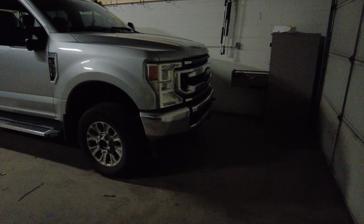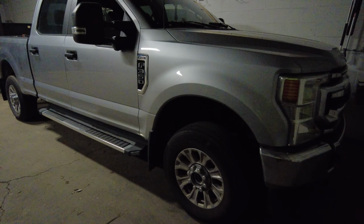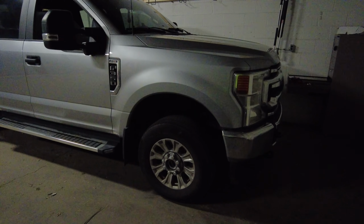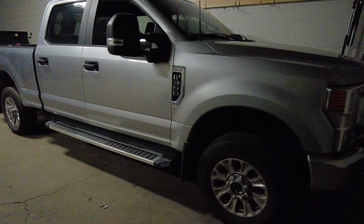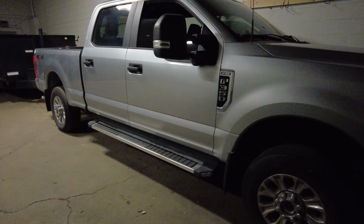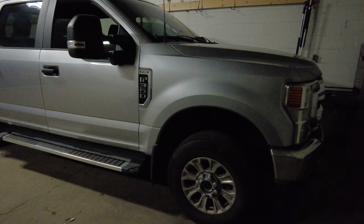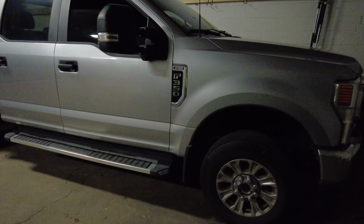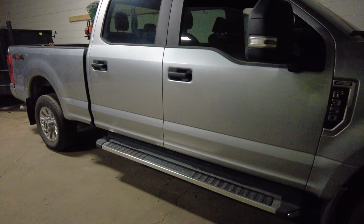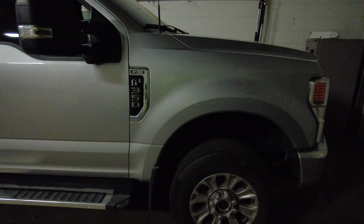But with my 7.3, I figured I'd just pop in here real quick. This truck, first time in, I think this is probably going to be the first truck I bought. I didn't change the oil within the first 1,000 miles. I just did the normal maintenance and I did oil life monitor. And for the way that I use the truck, I got about 5,100 miles out of an oil change based on the oil life monitor.